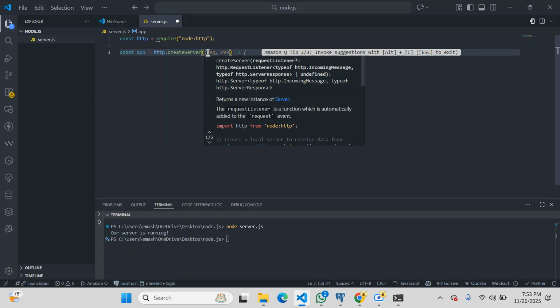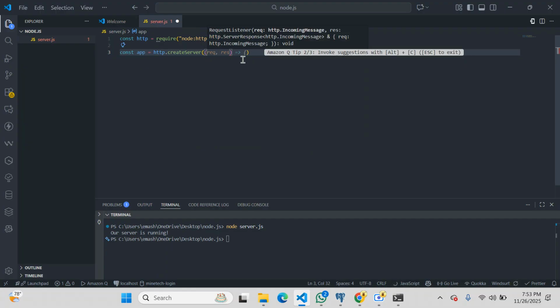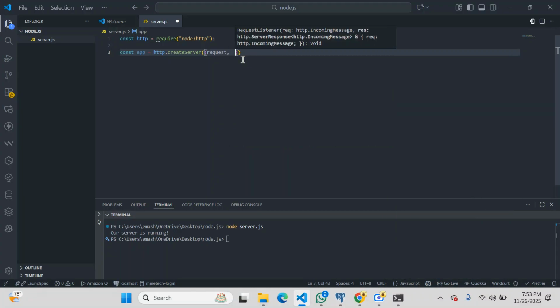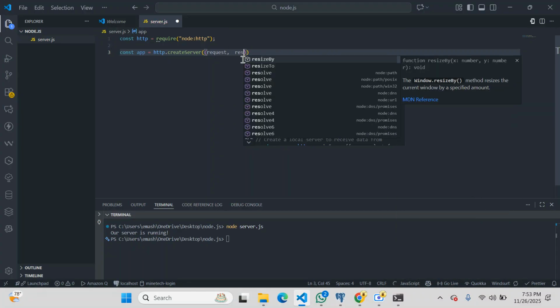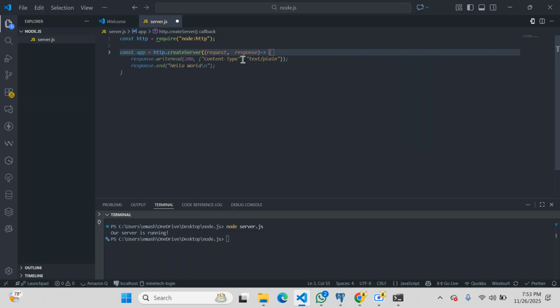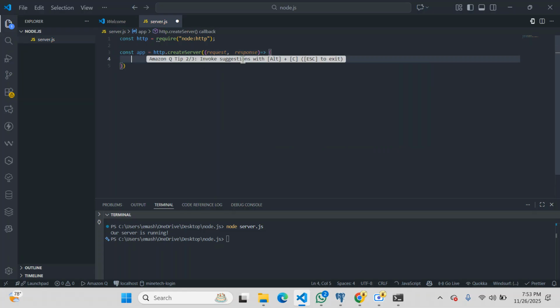So here I can put an arrow function, an arrow function with the request and the response. Simple as that.